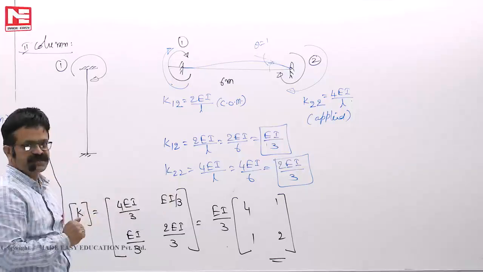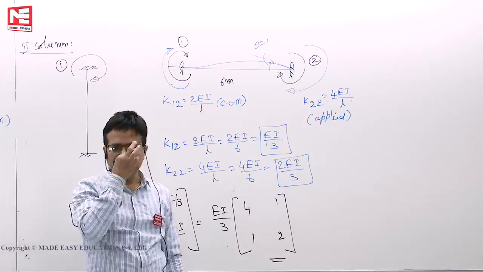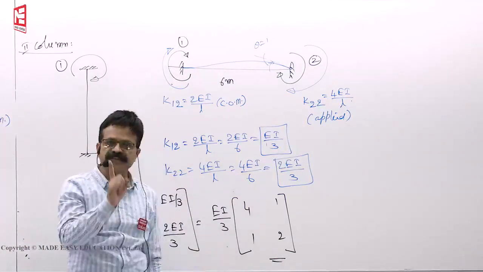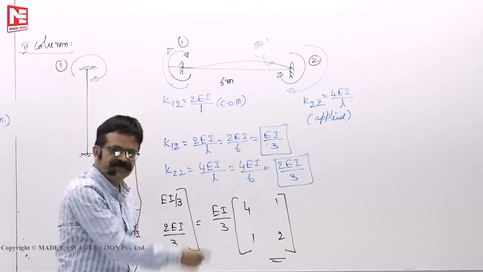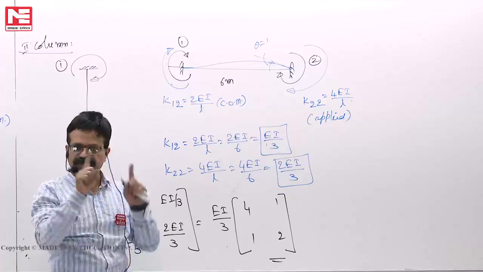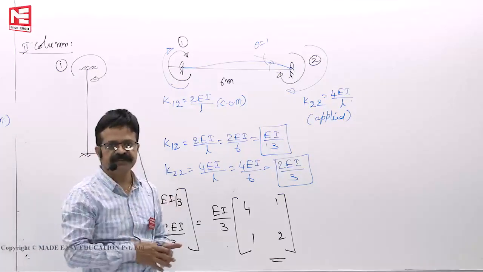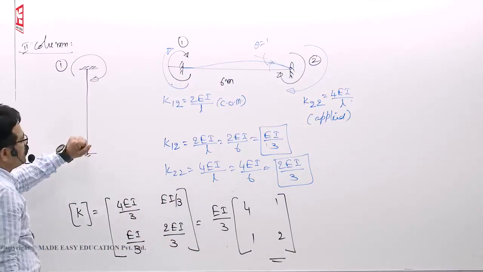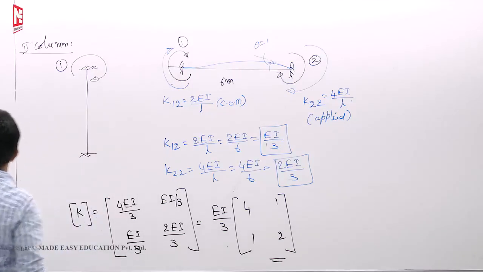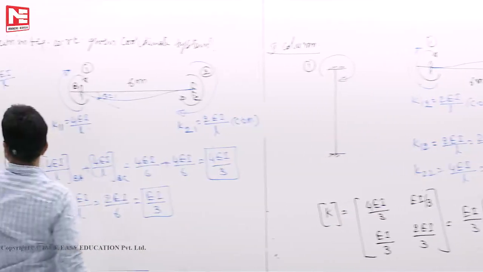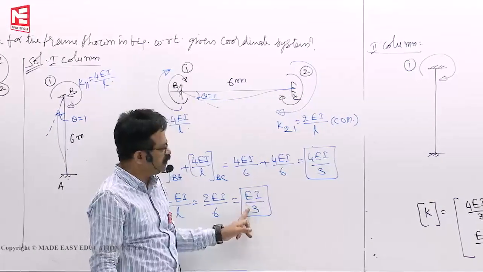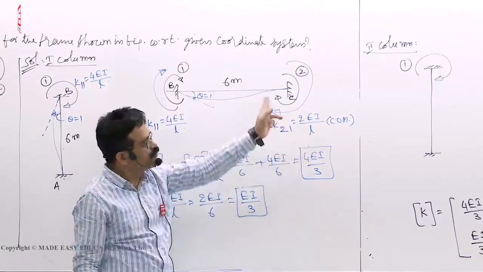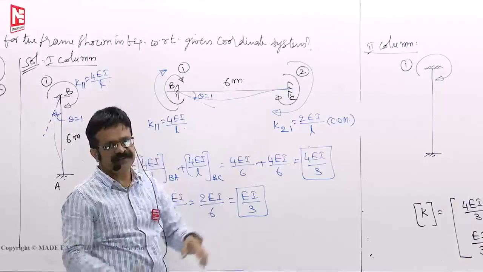So that is the process. You can save time. If only one option is available with 4, 1, you do the first column only and tick it. If 2 options have the same first column, then the second column also you have to derive. That much work you have to do. Now, after this is over, once you fix it here, for one problem you write EI by 3, there also EI by 3. Only K22 you have to find.